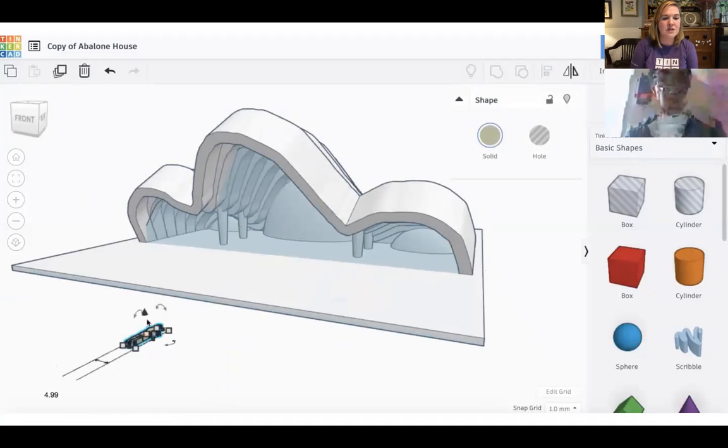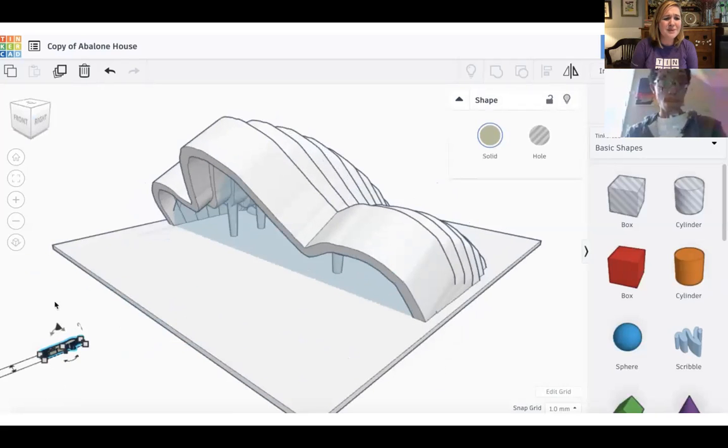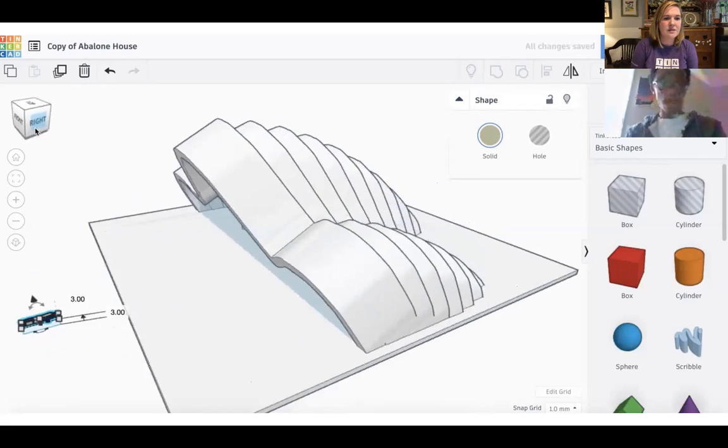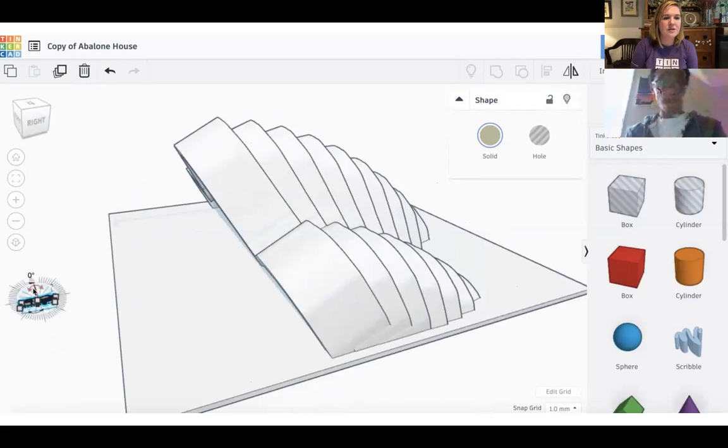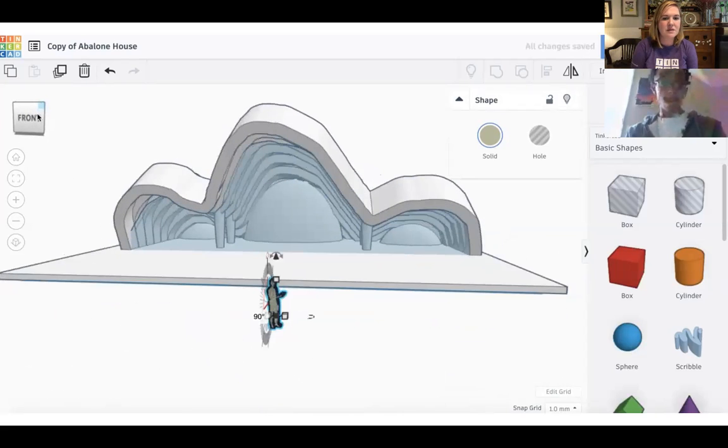So all I'm doing here is rotating it. And because I've made it so tiny, it's kind of hard to manipulate. So that lifts it. And then I want to rotate it. So I'm trying to do that in a weird angle. So I think I decided to type into it. So I'm making him 90 degrees and then moving it back.